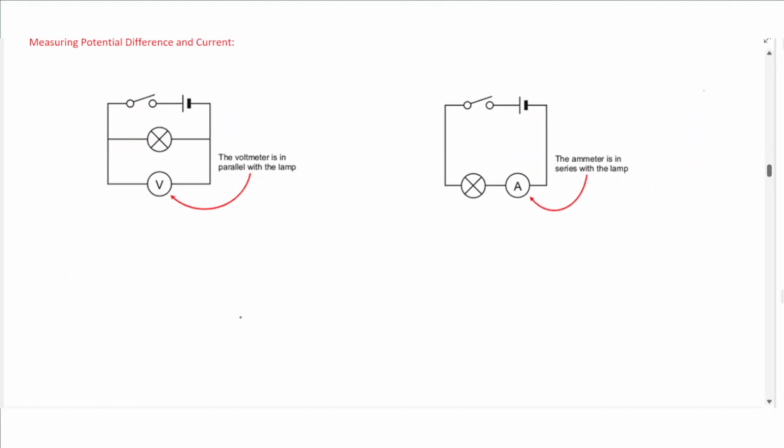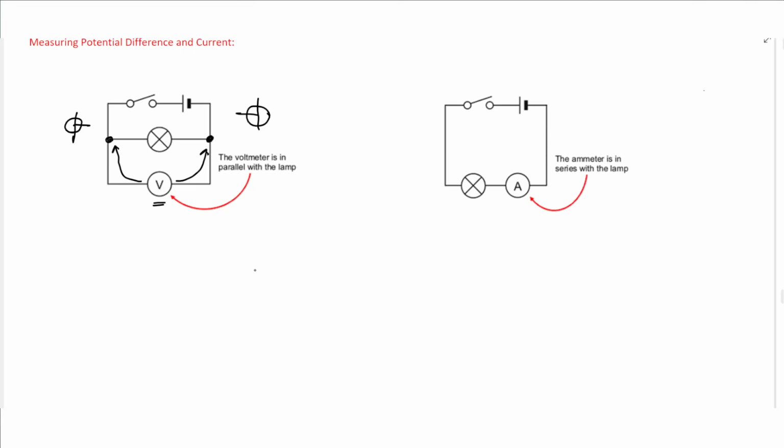Now, if you want to measure the potential difference or the voltage across a component, you connect a voltmeter, which is drawn as a circle with a V at the center, around the component. So if you measure the potential difference across this lamp, you need to connect one wire from the voltmeter on one side and another on the other side, and you see this shape. This shape is called the branch. That means that the voltmeter is connected in parallel and there are two branches. You must close the branch from one side and the other side.